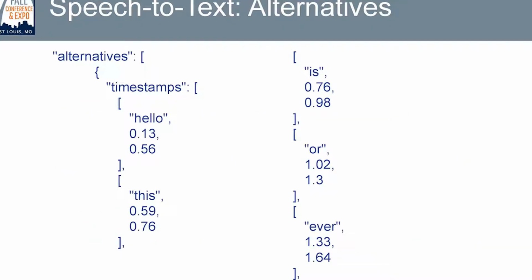I did some more queries with it, and I asked it to give me some information about what it was, what possibilities, what other words did it think it might have picked up, and why did it choose the ones that it did. So I was surprised by this. When I said, give me the alternatives, it gives you back your timestamps, the words that it found, and the number of seconds from the beginning of the audio stream where each word begins and ends. Because if you think about it at a low level, it's got to figure out, okay, this is the beginning of a word. Oh, that's the end of a word. Now go figure out what word that is. This is the beginning of another word. Oh, that's the end. That's what it has to do in order to parse our text.